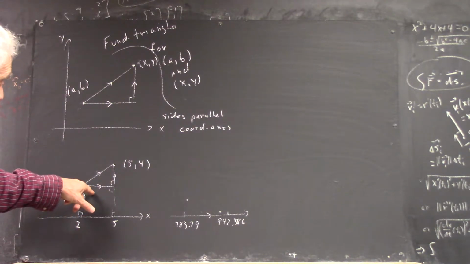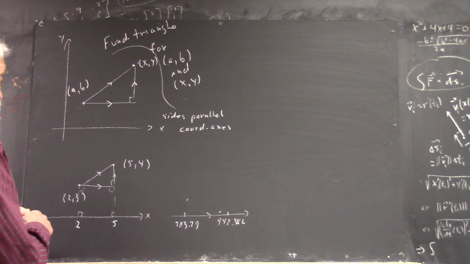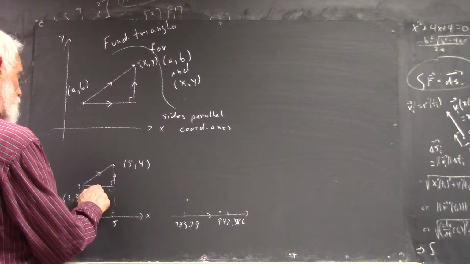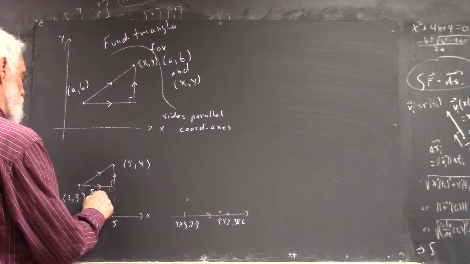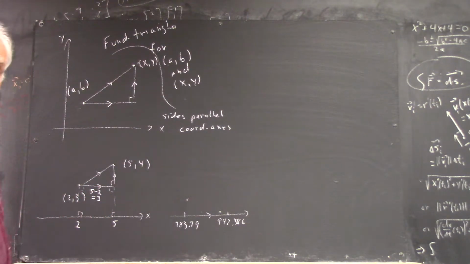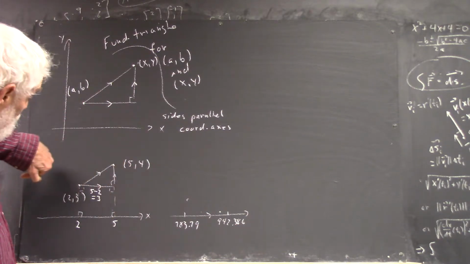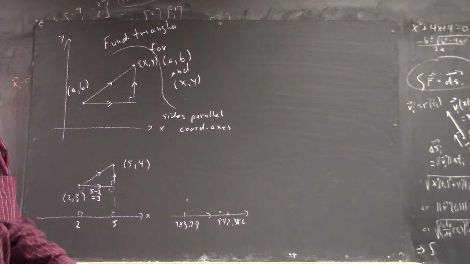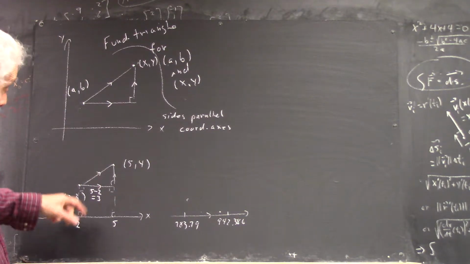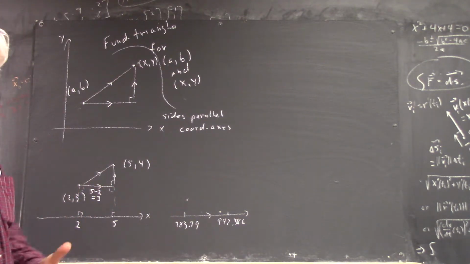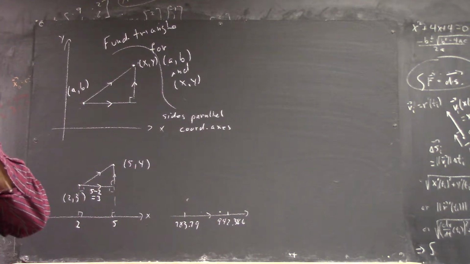So when I write out the calculation that I do here, I'm going to write this out as 5 minus 2 equals 3. Now, if I was going in the opposite direction, it would have to be 2 minus 5, which would be negative 3. And that makes sense. If we go in this direction, we're displacing ourselves negative 3 units.